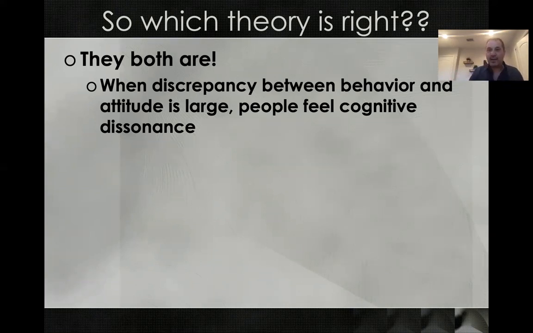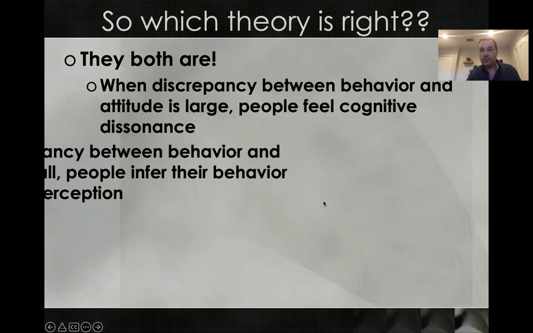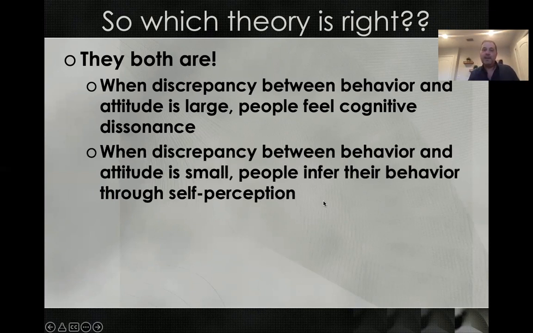But let's say instead that you were a Bernie Sanders supporter, then you voted for Joe Biden, who's also a Democrat. They're both Democrats, right? The discrepancy between your attitude and your behavior, that you were canvassing for Bernie Sanders but you voted for Joe Biden, is smaller. When discrepancy is small, we don't feel a need to justify our behaviors if our behaviors aren't that discrepant from our attitudes. That's when self-perception theory kicks in. That's when we infer what our attitudes must be by thinking about our past behavior.